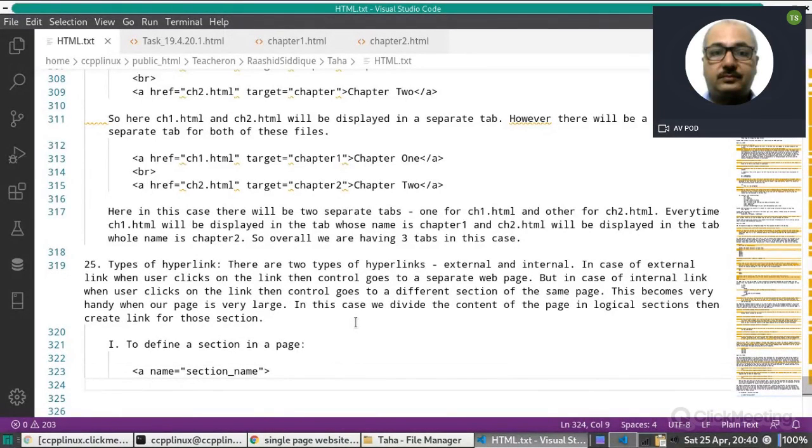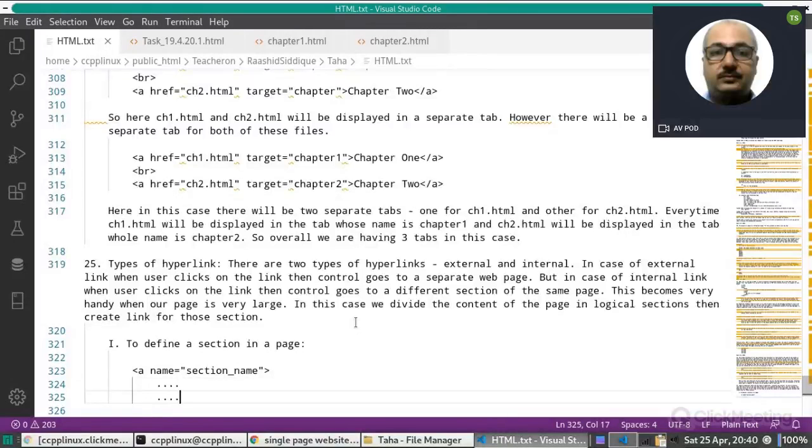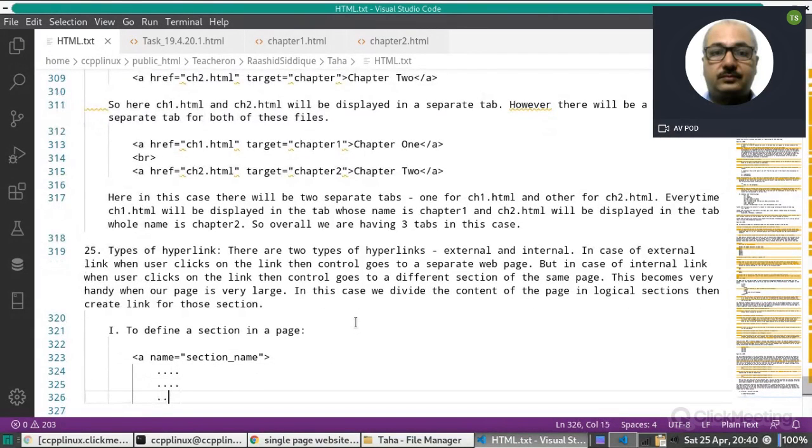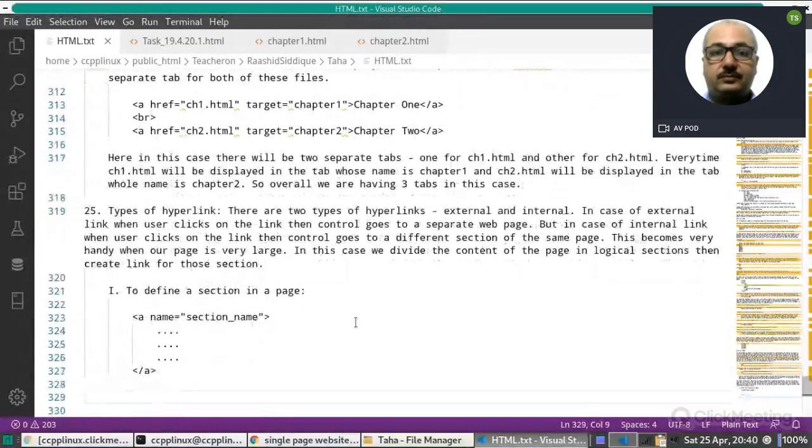then its content, and then the A tag closed. Do you see the difference? When A tag is used for a link, we use the href attribute, and here we are not using the href attribute. Here we are using the name attribute. What's the difference?